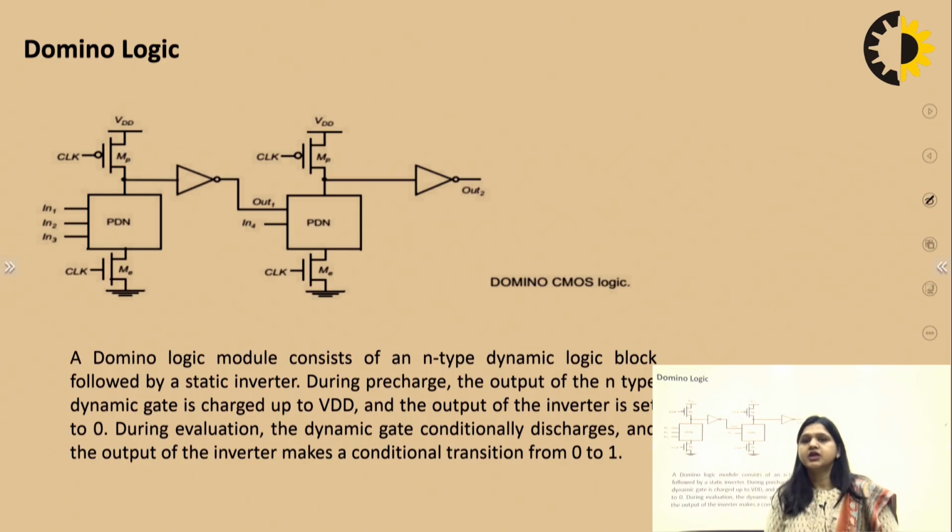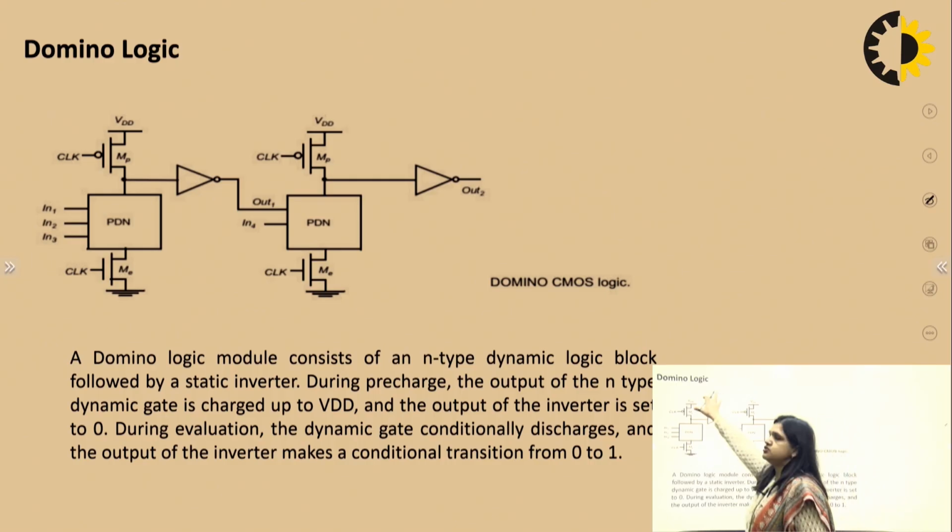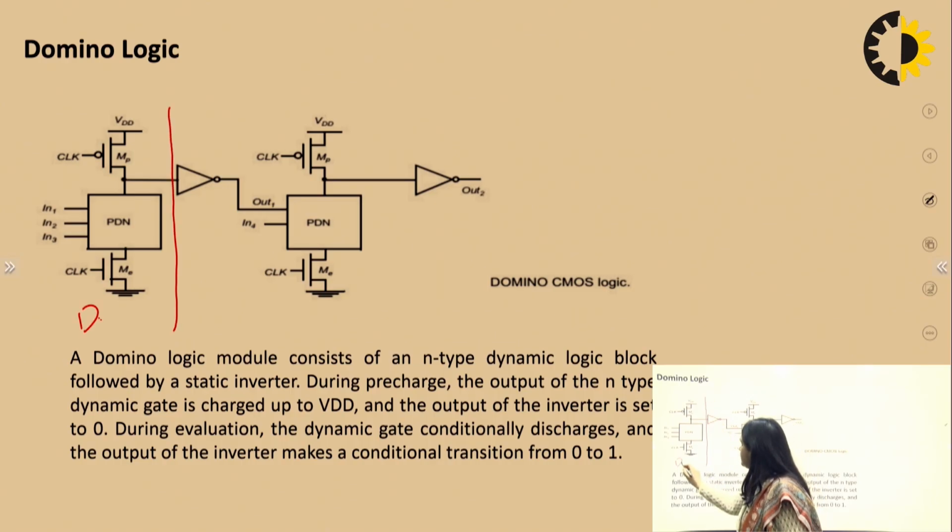This is the next evolution of the static logic design. We are talking about CMOS technology only. In CMOS we have seen the static, we have seen the dynamic, we have seen there are many issues in the dynamic design, and one of them is cascading, and to reduce the cascading issue we can use domino logic. So what is this domino logic design? Basically in domino logic, this stage is nothing but a dynamic stage.